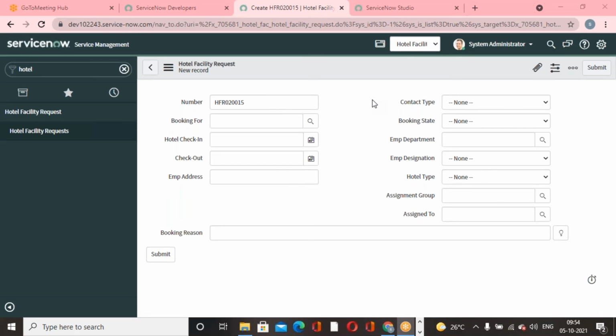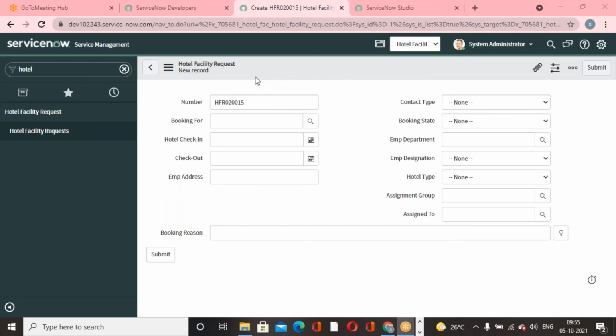Now they want to move everything to the ServiceNow platform. ServiceNow is a single platform that can provide all kinds of facilities, right? So when internal people want to book a hotel, they have to use the hotel facility request application. As per the client requirement, we have to develop the application.